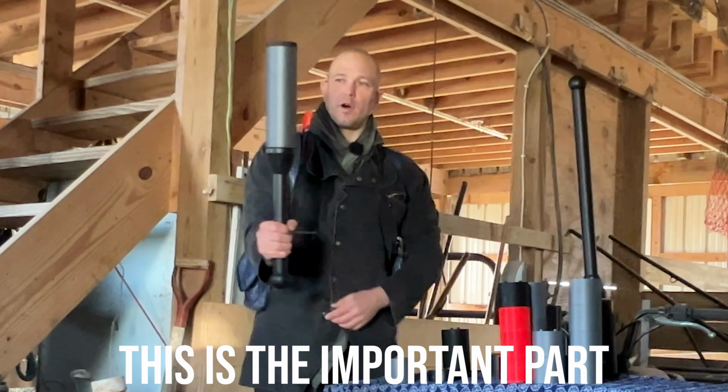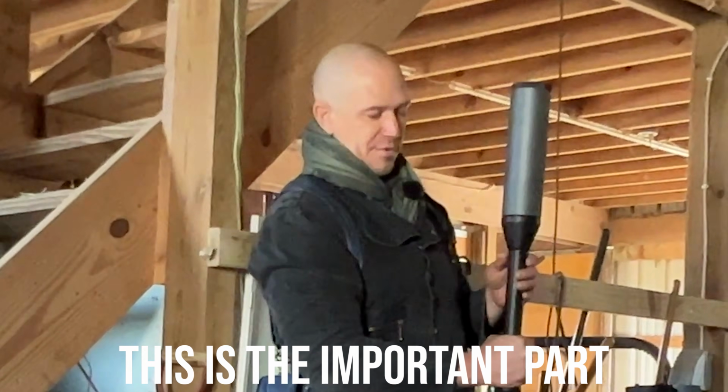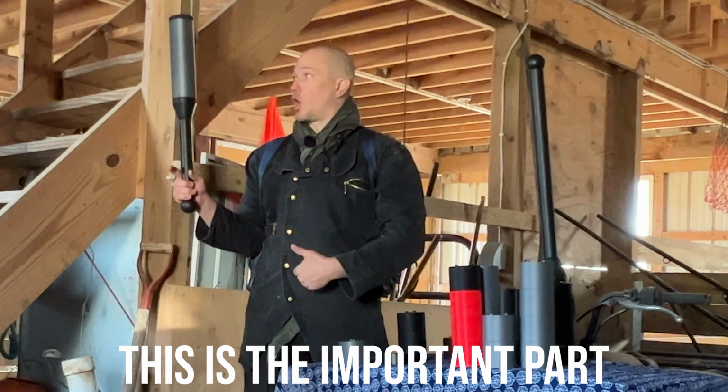The spacer on there lets people know if they are catching properly. If the length of the lever is short, if there's no spacers there, people tend to hold the club wrong, and it changes how their hand works. They tend not to be able to go up in weight.